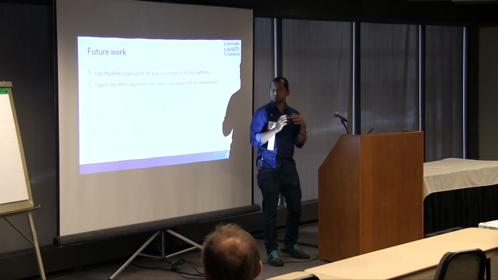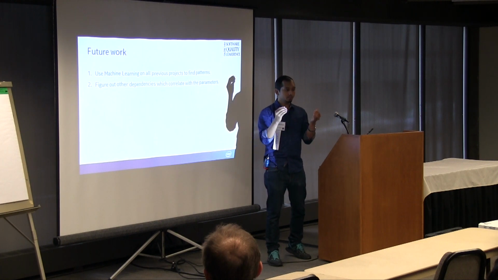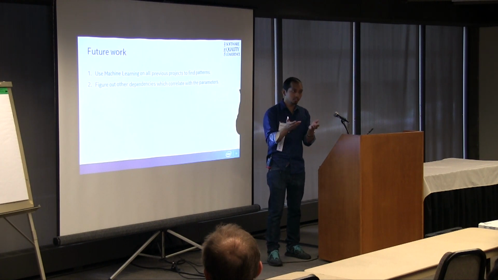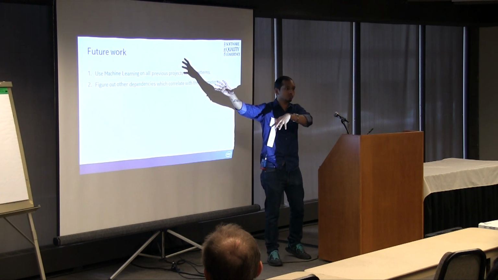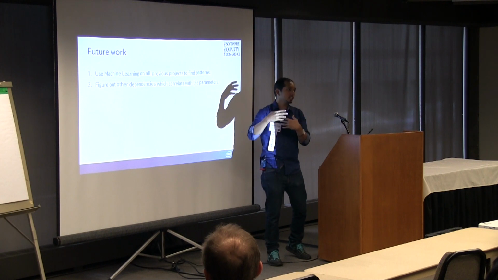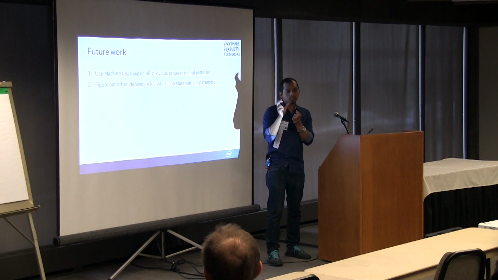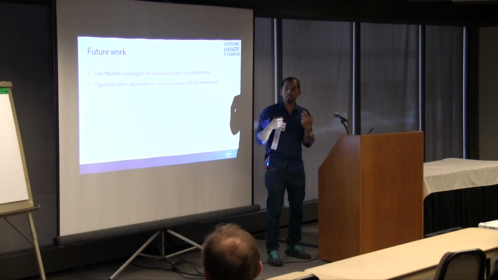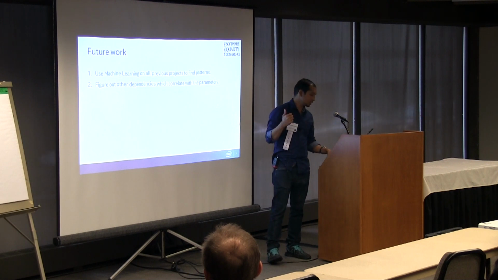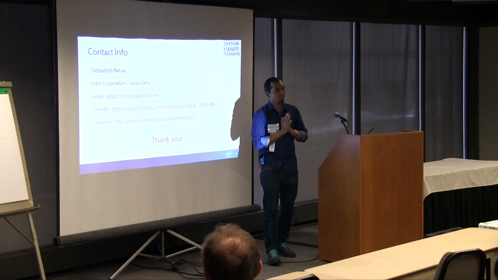And second is to figure out the other dependencies. Say, for example, you have benchmarking. With respect to Intel, if you have the processors, you have the global benchmarking, like one processor is X times faster than the other. So by that, we can cross-correlate and say, okay, this is this many times faster. So I can probably correlate that as well. So that is something I'm working on. And yeah, that's it. And any questions?